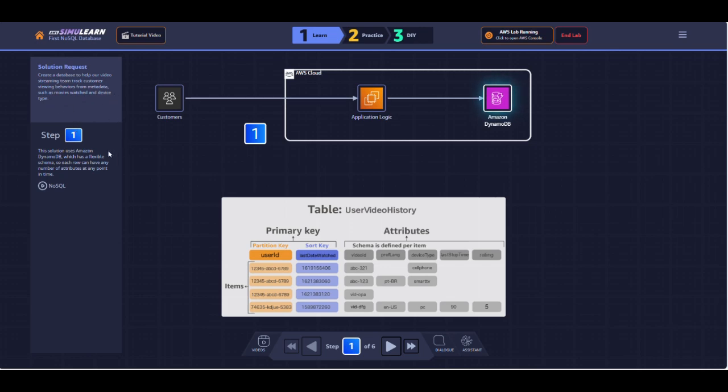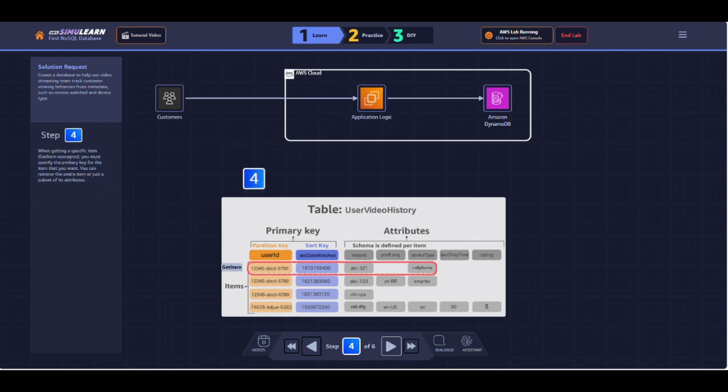Okay, here's a little bit about DynamoDB. DynamoDB is a key value and document database that delivers single-digit millisecond performance at any scale. This level of performance addresses the fast response time required by the solution. Right, DynamoDB tables support two types of primary keys, a partition key only or a partition key and sort key. This solution uses a partition key, user ID, and a sort key, last date watched. And you'll see us create those up soon.